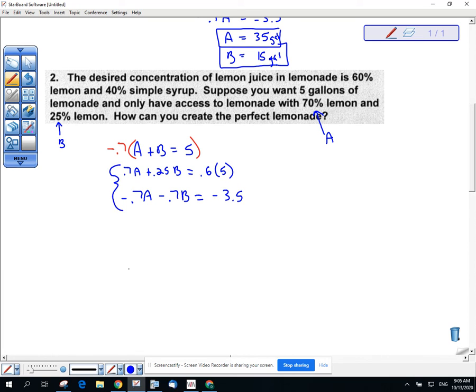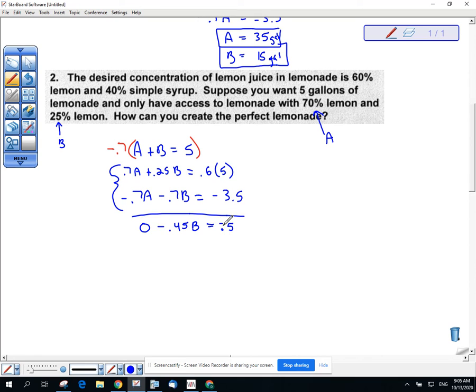And this really then is the system that I'm going to use elimination on. Okay, please understand that what I did to this top equation gives an equivalent equation down here that is compatible with elimination. This here actually will also be 3, right? So as I add down, I'm going to get 0, and then 0.25B minus 0.7B would be negative 0.45B, right? And once more, here's 3, and I'm adding it to negative 3.5, so this would be negative 0.5.